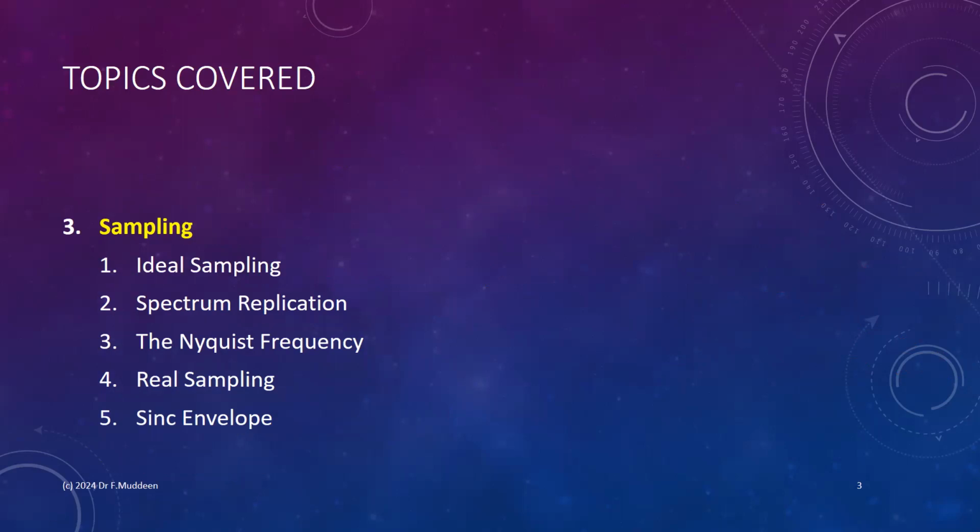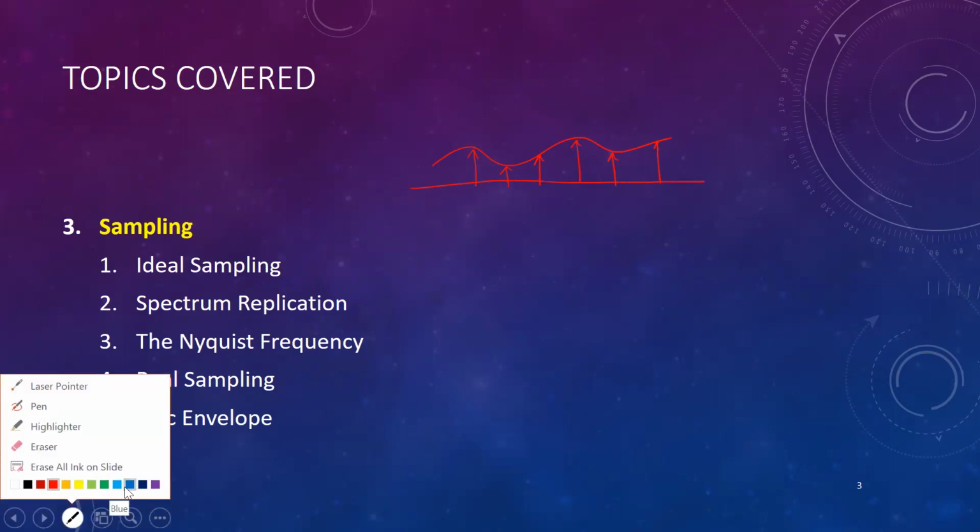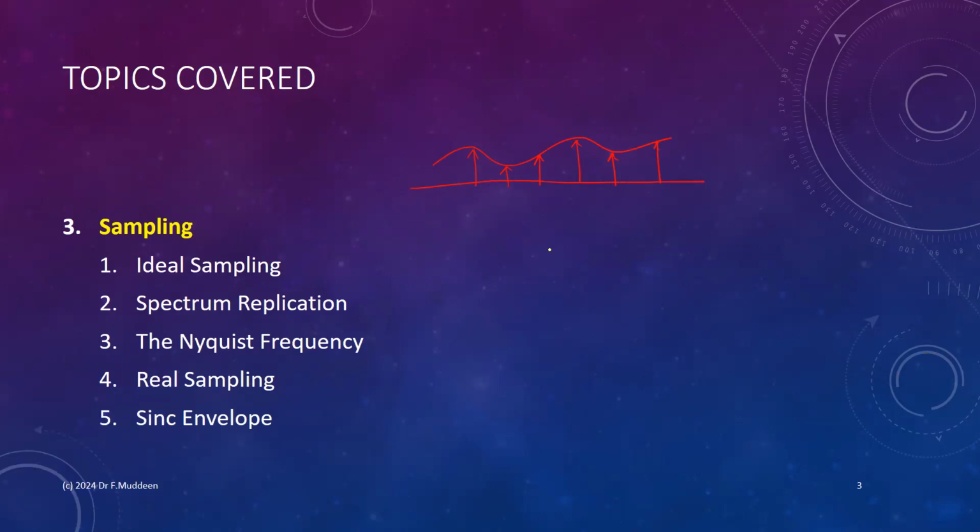domain. And to do that, we have to go through a process called sampling. And we saw sampling initially was as simple as taking a continuous time signal, and if you multiply it by a series of impulses uniformly spaced in time, right? Then what happened is that because of the properties of the sampling function, the ideal impulse, it picks out the values at these points, right? That was because of this property called the sifting property.